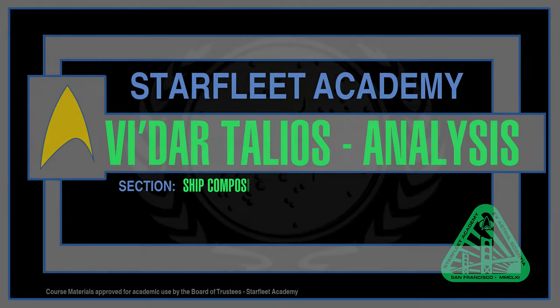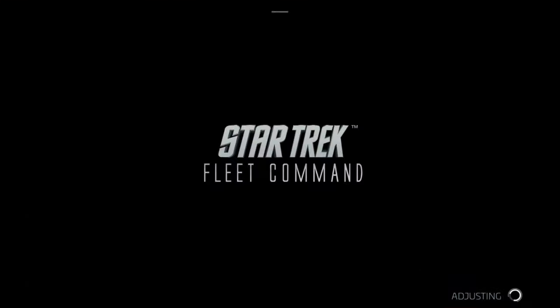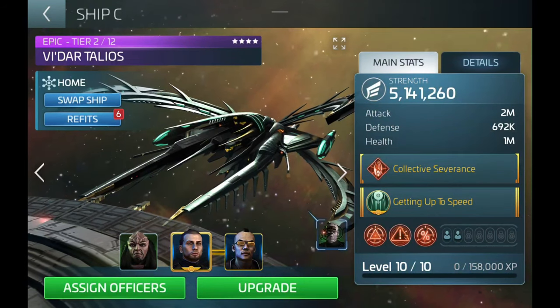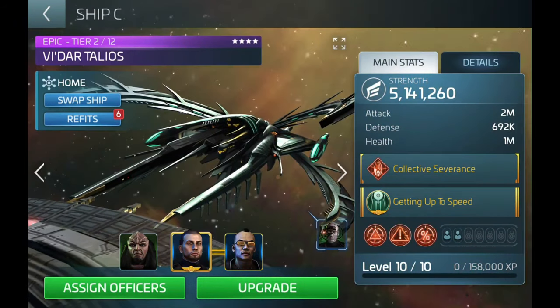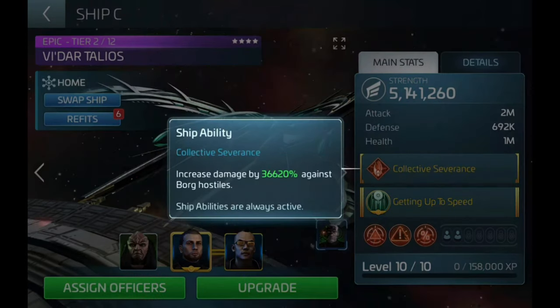Let's take a look at the composition of the Vidar Talios. Again, the Vidar Talios is an epic G4 interceptor. The VT's ship ability is Collective Severance. This increases the damage by a base of 35,000% against Borg hostiles. This actually increases as you level up your Talios.